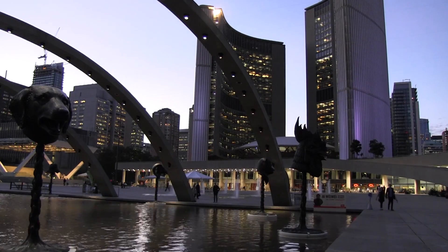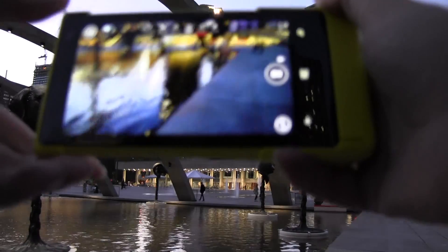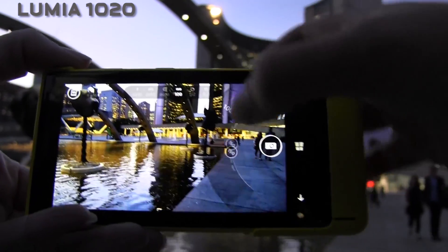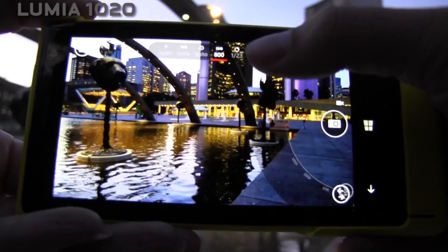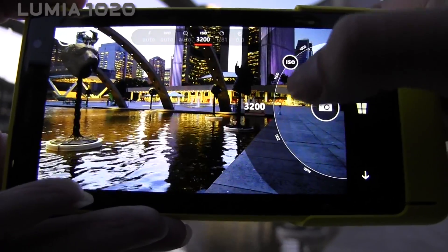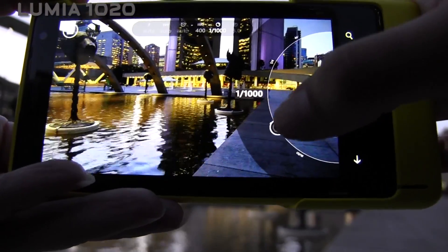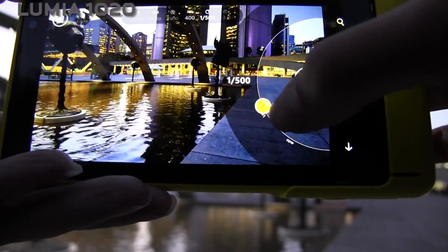So now for those of you that are in the know, we are at Toronto's City Hall. In the wintertime, this pond becomes ice. I'm going to go over some things within low-light photography. You can see that we can obviously adjust the ISO when we're in low-light — that's one of the first things that a lot of experienced photographers will do. But if you check out the shutter speed and keep a close eye on that, as we move the ISO along, it actually adjusts the shutter speed so that you get the best photo. You can obviously set the ISO and then go back and change the shutter speed if you're looking for long streaky lines or anything that real photographers like to do to make fancy photos.